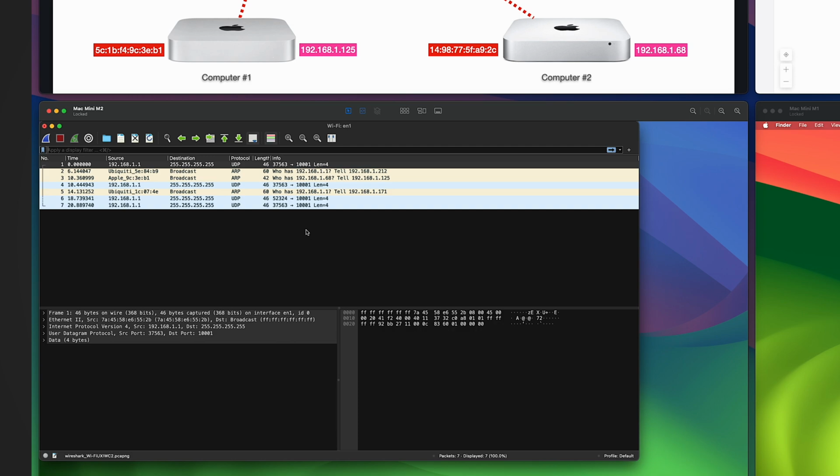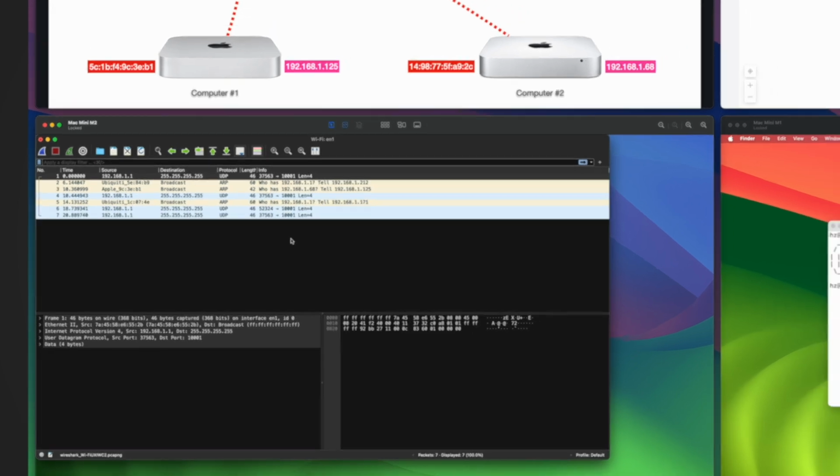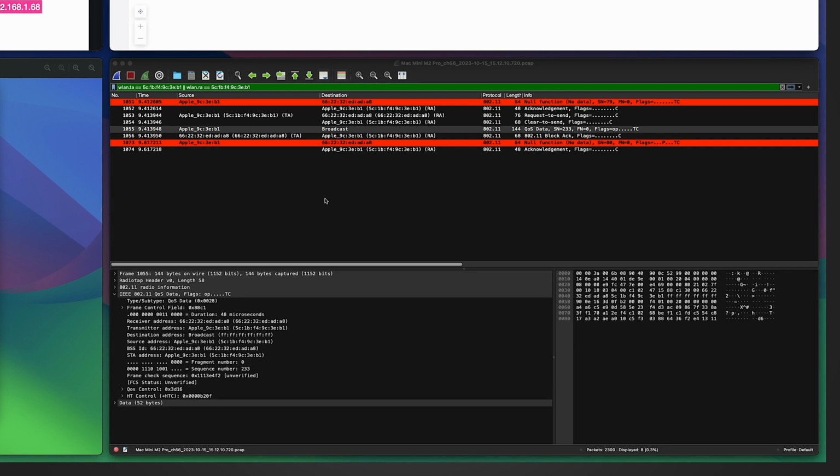But let's see what really happened from the Wi-Fi perspective. In the lower right part of the window, I'm showing you the captured Wi-Fi frames. By the way, I already filtered on the MAC address of computer 1, so you only see the relevant frames.